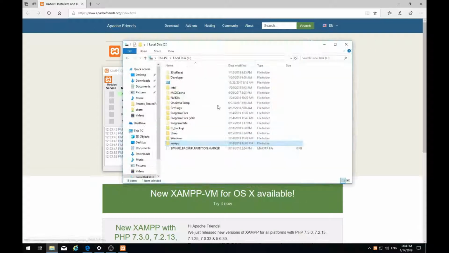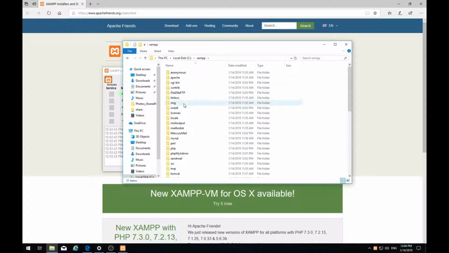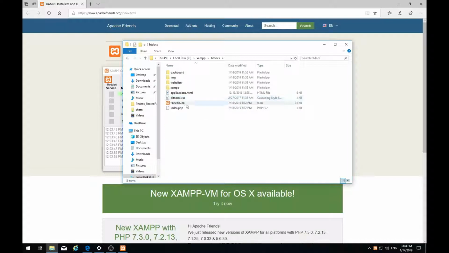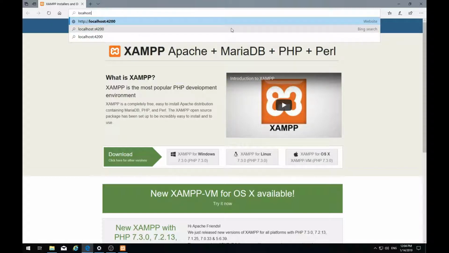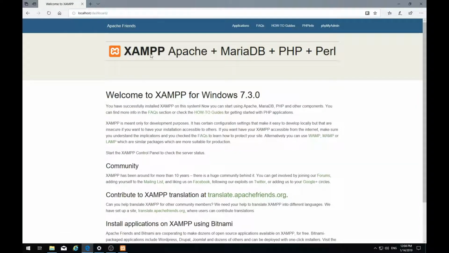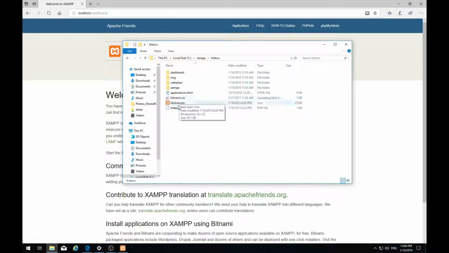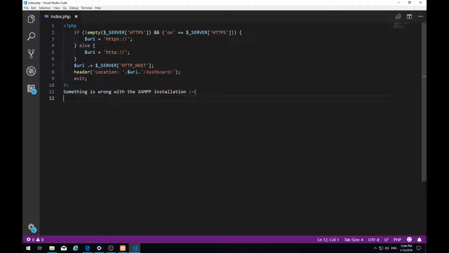For now, if we go to our C drive and then go to XAMPP, there is a directory called htdocs. We go there, and actually those are the files that our Apache server will interpret and will run together with the PHP files here. So if we go to localhost and for the port, we will just use 80. We see that it loads up the dashboard of the XAMPP, and actually these are those files here. So if we open up this index.php within our editor, it's pretty simple. We are just redirecting to the URL slash dashboard, and it will load up the files from this directory.